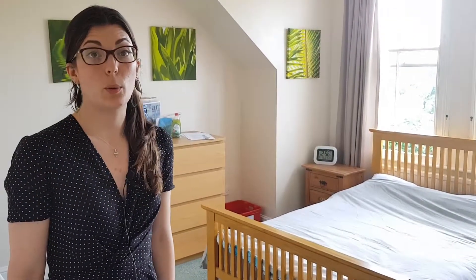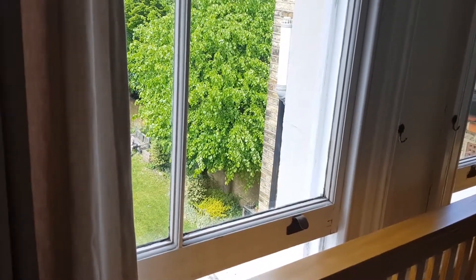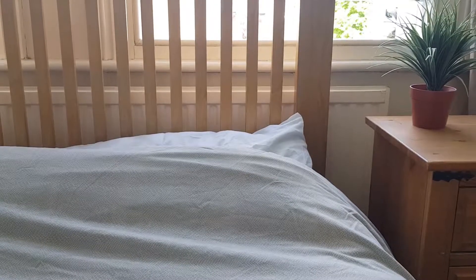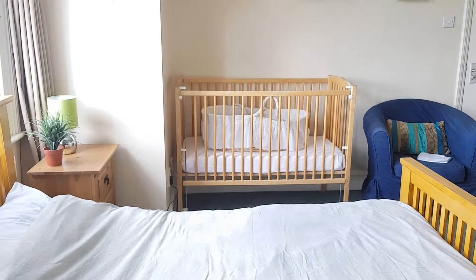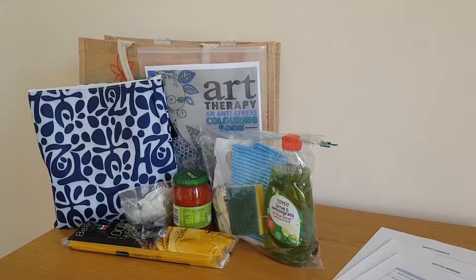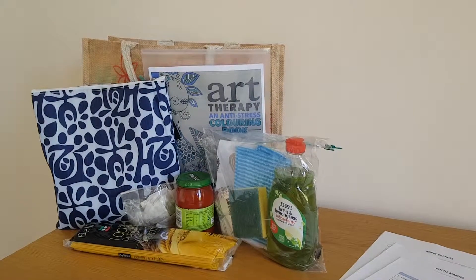This is one of four bedrooms that we have here at 46. This is what we call the green bedroom. We hope that we have everything here that you might need but you can also bring your own things. So if you have your own cot or Moses basket that you'd like to bring, we can help you put that together. We also provide you with a welcome pack when you first arrive with items like washing up liquid and tea towel, food for your first night, just to help you in your first few days to settle in and know what to expect.